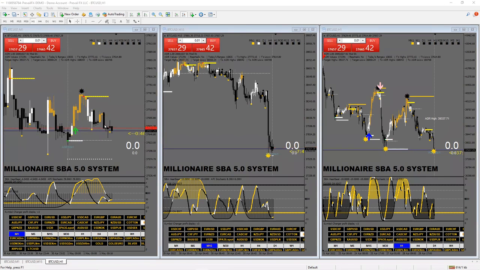Let's take a look at this candle. 1, 2, 3, 4, 5, 6, 7, 8, 9, 10, 11, 12, 13, roughly about 17 minutes ago, this thing was buying. And not only was it buying, but if we would have scalped this, 16 minutes ago from here to here, we would have made 99 pips.